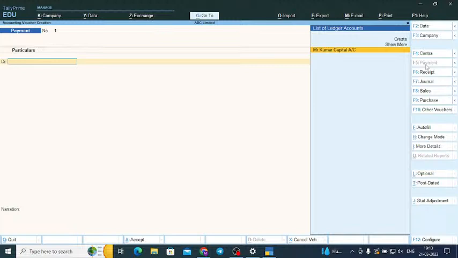Okay. So now payment is an advance. Advance is what? It's an asset, which means it is a returnable amount. So once we are vacating the office or shifting the office, the house owner will return the amount. So it is an asset. So what is the rule for an asset? If the asset increases, we should debit it. Correct? Okay. So then debit.